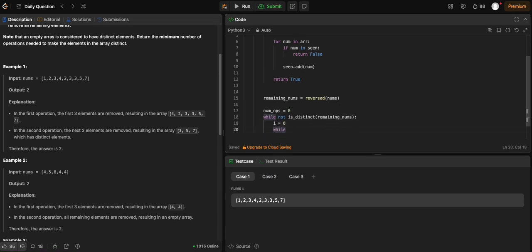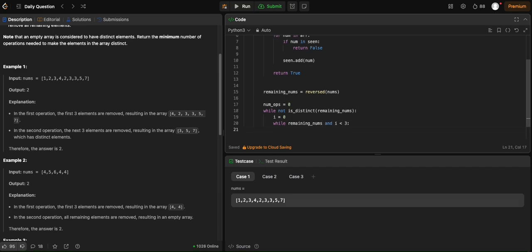So I guess we can do something like i is equal to 0, and while there are still elements in remaining nums and i is less than 3, we just want to do remaining nums dot pop. So we pop it three times, or until it has no elements left.